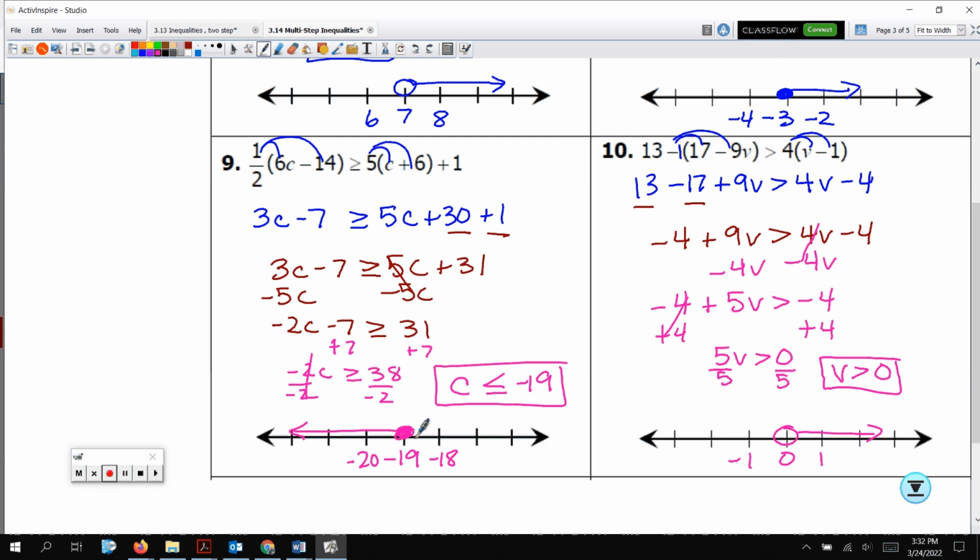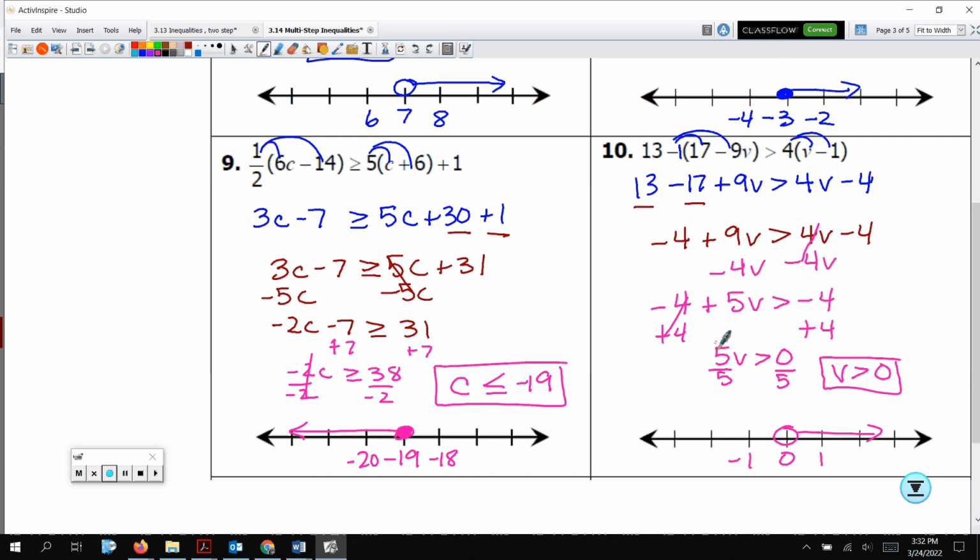Number 10, after I distribute, negative 1 here and 4 there, this is what I have. I always look for like terms on the left side and right side. I do. I have 2 numbers, 13 and negative 17. I just combine them, like the signs that they have. 13 minus 17 is negative 4. All right, then we work it down, and we get down here. I wonder if some of you saw that 5b is greater than 0 and thought it was a no solution. But you just simply divide by 5, and b is greater than 0. So on number 10, open circle pointing to the right.